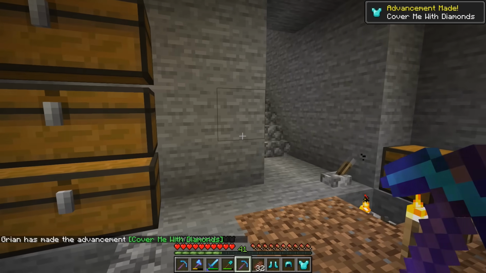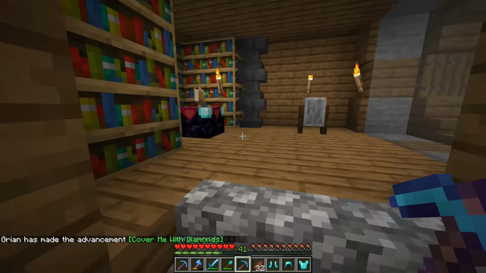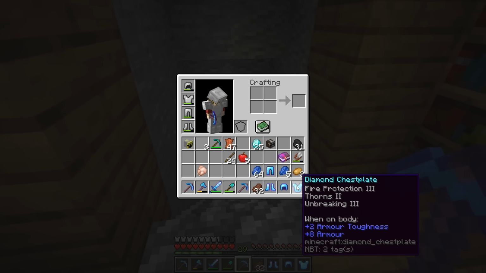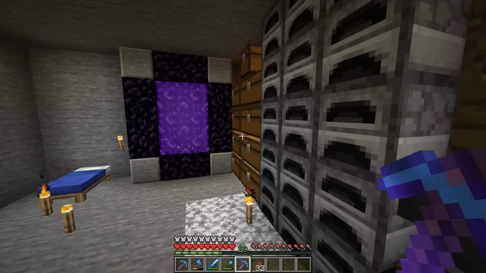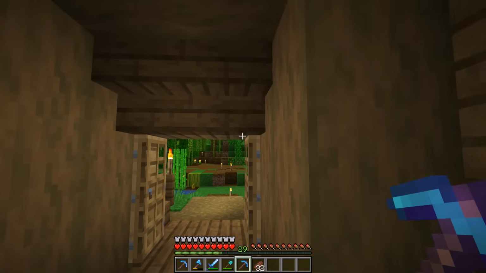There we go. Woo, cover me with diamonds. And now we can enchant this stuff as well. What did we get? Blast protection, pretty good. Fire protection, aqua affinity. Fire protection, thorns on breaking. It's not the best, but it will do. We're blue and shiny. Once you're over this diamond hurdle, things start to get a little bit easier.